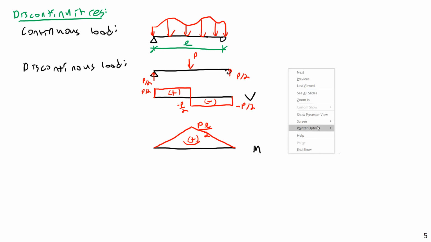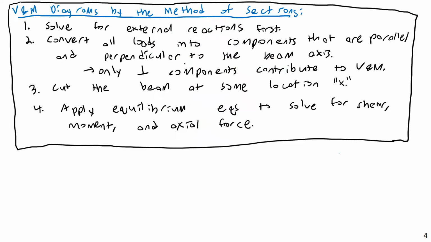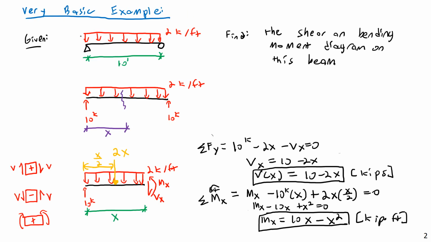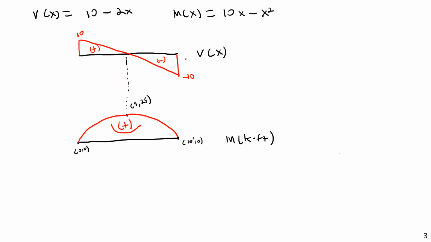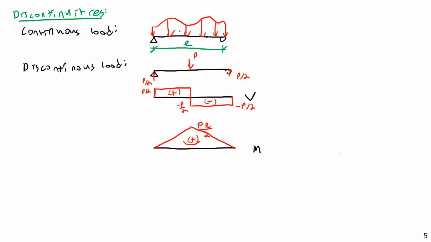Now, looking at this, as if this is a PL over 2, notice what happens here. When you have this point load, in the previous example the load was nice and continuous. So the load was smooth all the way across, and continuous does not mean constant value. You can have a curve that is a continuous function, but there are no sharp jumps in the load. The value continuously changes, but there is no point where at one moment it's, say, a kip per foot, and then a tiny distance to the left, it's 2 kips per foot. There are no sudden jumps in the load.